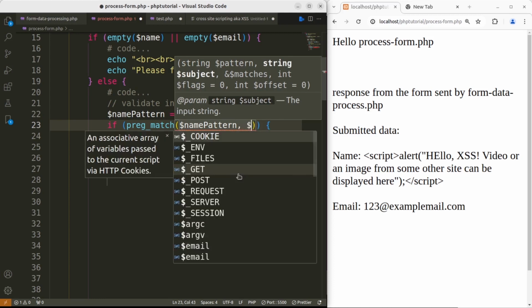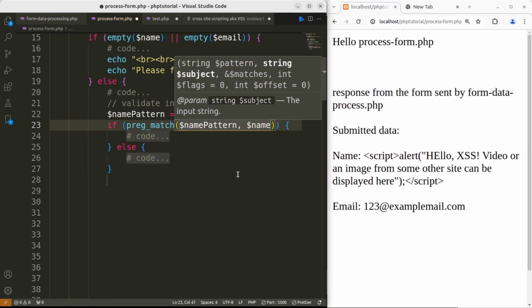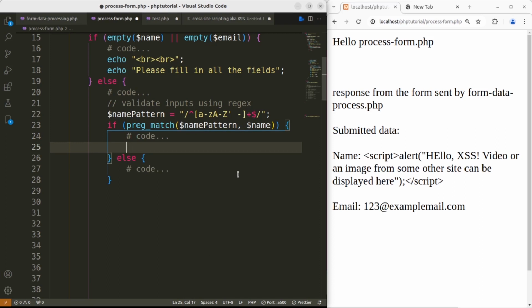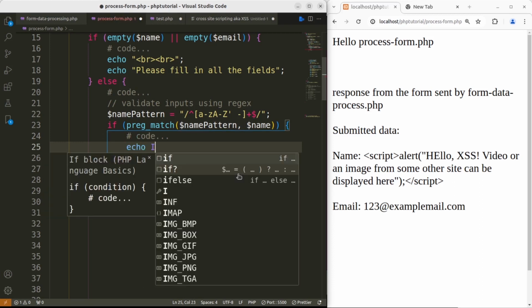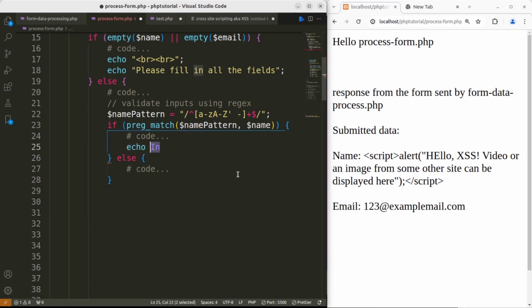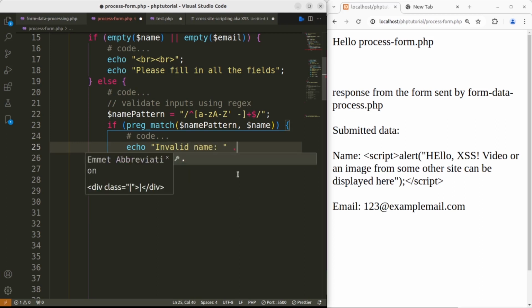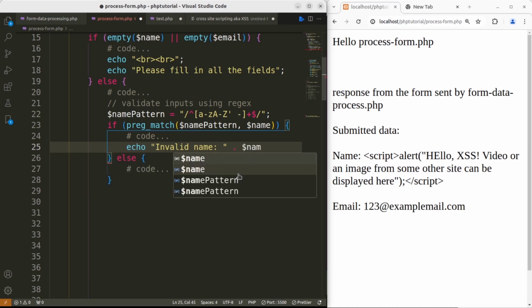Second, the input, which is name. And then if that's true, let's echo within quotes invalid name, and let's concatenate $name character followed by semicolon.